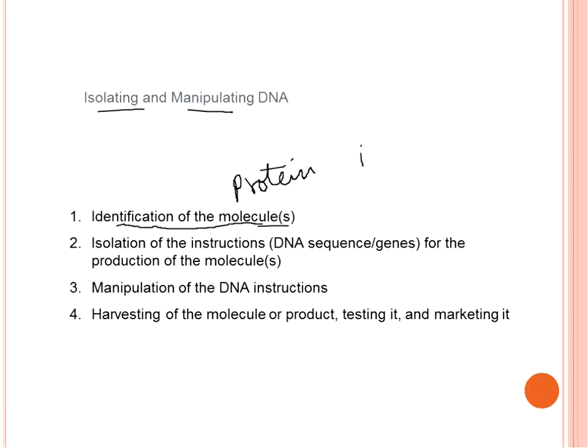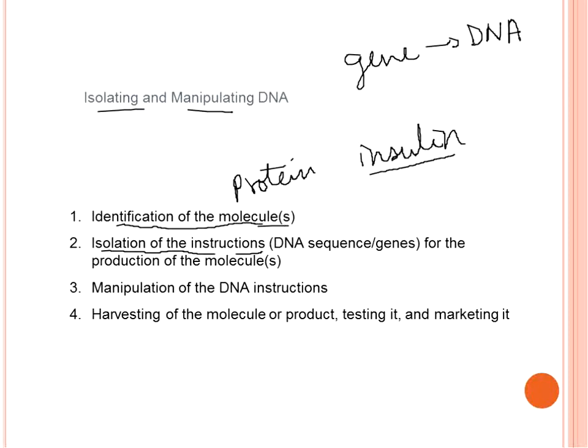Insulin is a protein that our body normally produces. Human bodies have the gene for producing insulin. Now remember, the gene is the DNA, and it's not protein. It's the instructions for making the protein, right? So our body has the gene, which is a piece of DNA, that has the instructions to make the insulin. So what we have to do is first isolate those instructions from the human cells, okay? We need to be able to cut out the gene from the human genome.